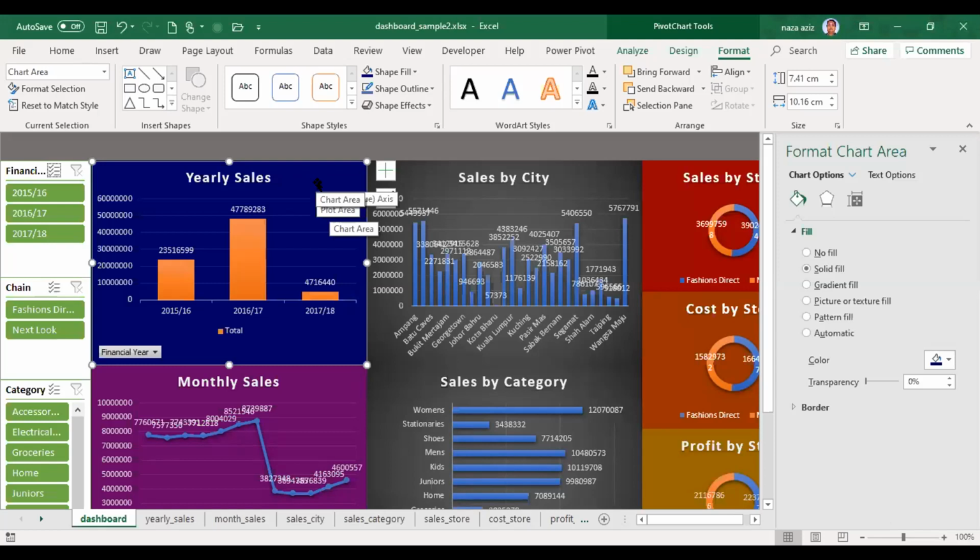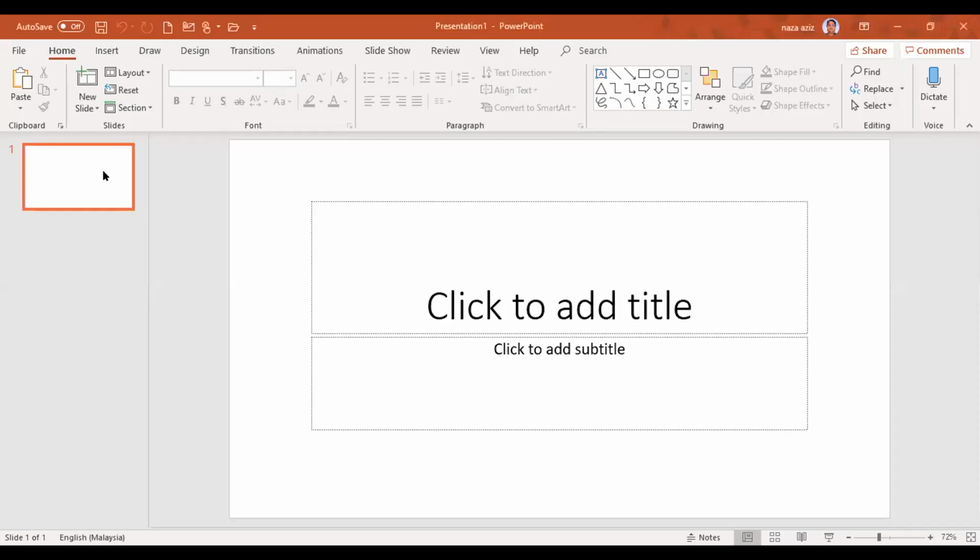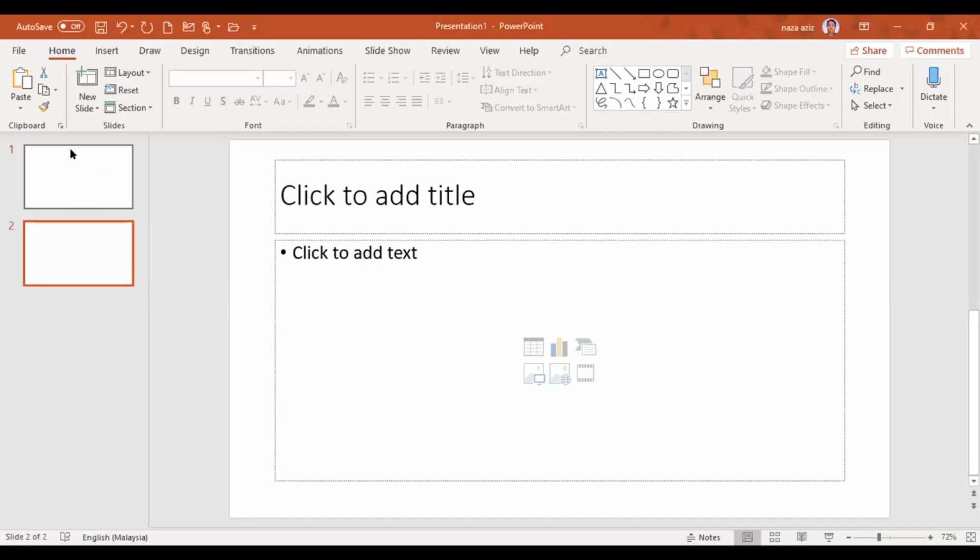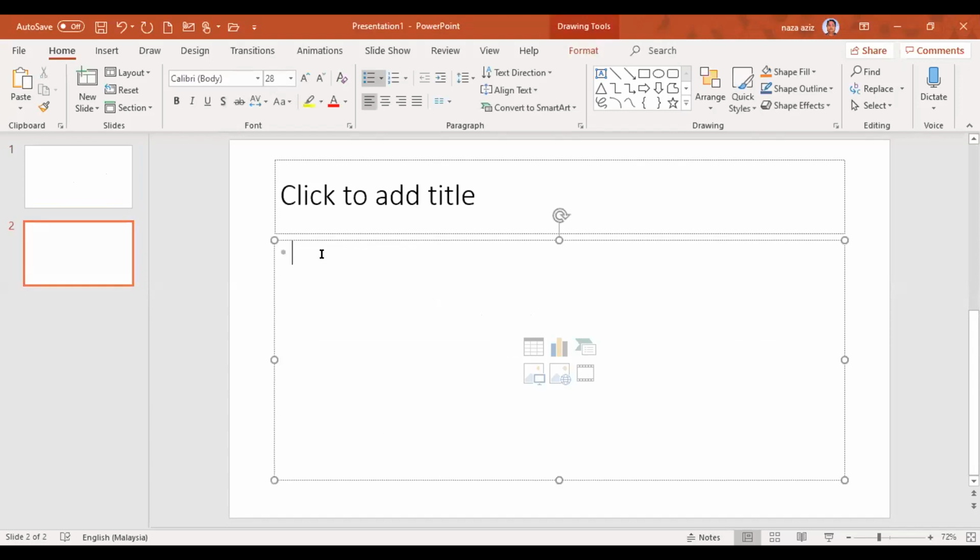All right. Then I'm going to open my PowerPoint. Let me share with you my PowerPoint. All right. So this is my PowerPoint. Now let's say I'm going to put it inside slide number 2. So for slide number 2 there, I'm going to insert my chart. To insert my chart, I just click within the second text box and then I'm going to paste the data, but not by using Control V. Instead, I'm going to use my mouse.